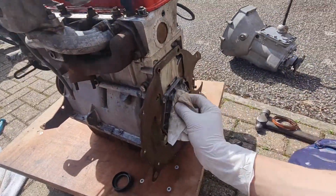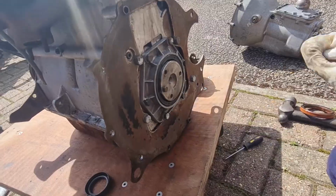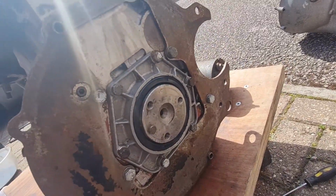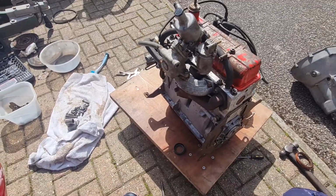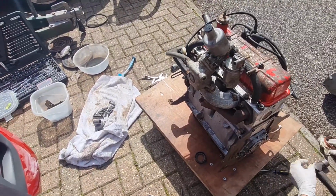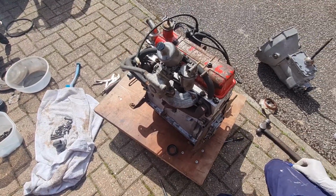Right, new rear main is now in, went in a lot easier than the DeLorean one did. So that is all good to go, lovely jubbly. So we are on to flywheel now, and then clutch, then front main, then gearbox back on, then water pump, I guess, yeah? Yep. Lovely jubbly, let's carry on.